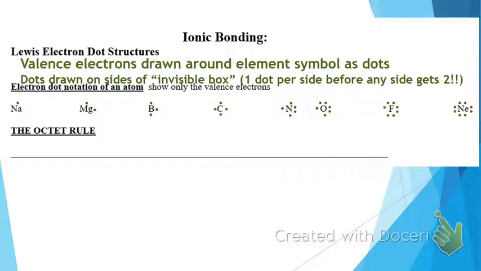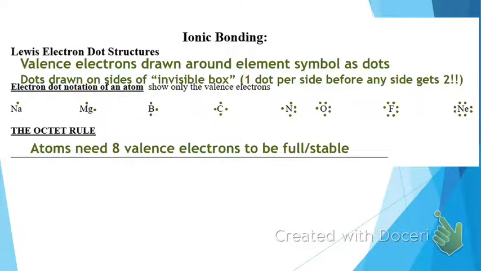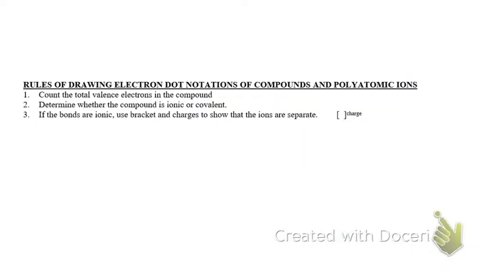These are the number of valence electrons all of my elements start with, but atoms need 8 valence electrons to be full and stable. So neon is full and stable, and it's not going to react, and we're not going to see it very much this unit. But every other atom is going to be transferring electrons in these ionic bonds in order to get 8 and be full. So these are some rules or kind of directions for how we're going to do this, but they're not written very well. So we're going to edit these real quick.